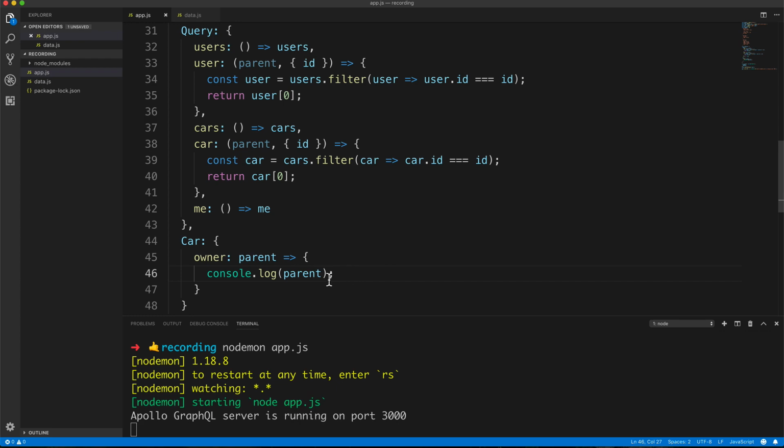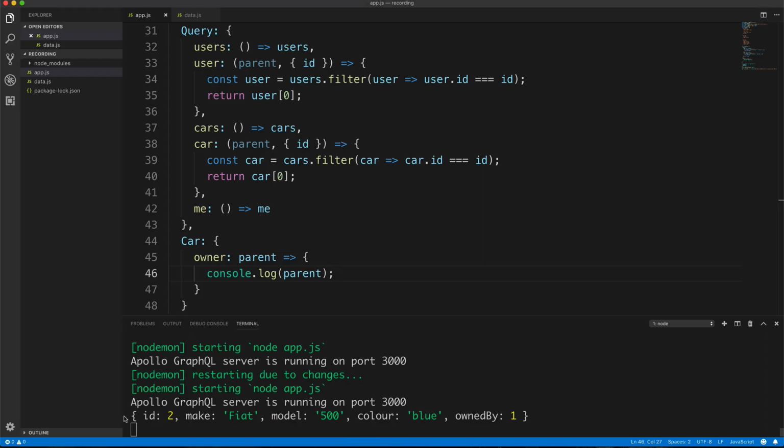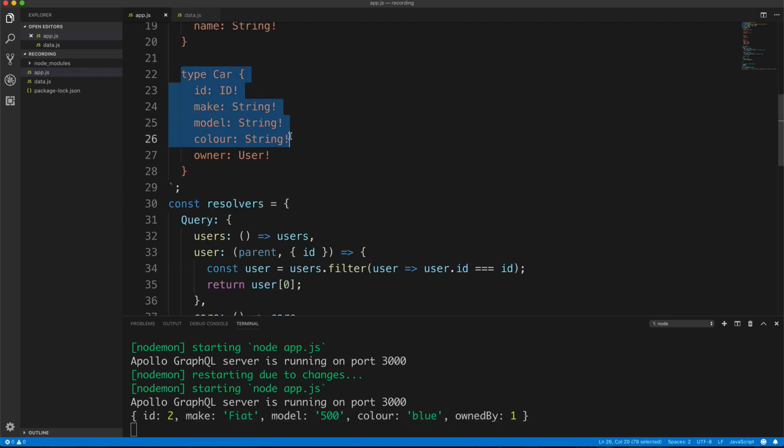So let's save this now. Come back to our playground, hit run. Of course, we still get the error, but let's go back to our console and notice that parent is no longer undefined. So what do we see here? So all these fields that come from the car type are returned to us. So that is the sort of parent value.